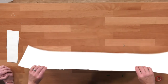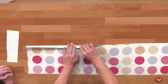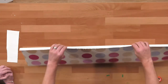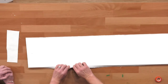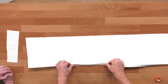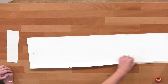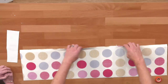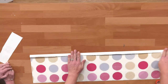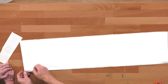So I turn it over, and then I fold it back, all the way down that line, so it must go all the way. Then I'll turn it back over, and now I'll fold it in. Oh, and now I can hear it. And you're going to hear that crack. It's quite satisfying. All the way down. If you need to, go back. Look how neat that is as well. Make sure that is opened up. So what will happen now is, opened up, we should be able to peel that off.